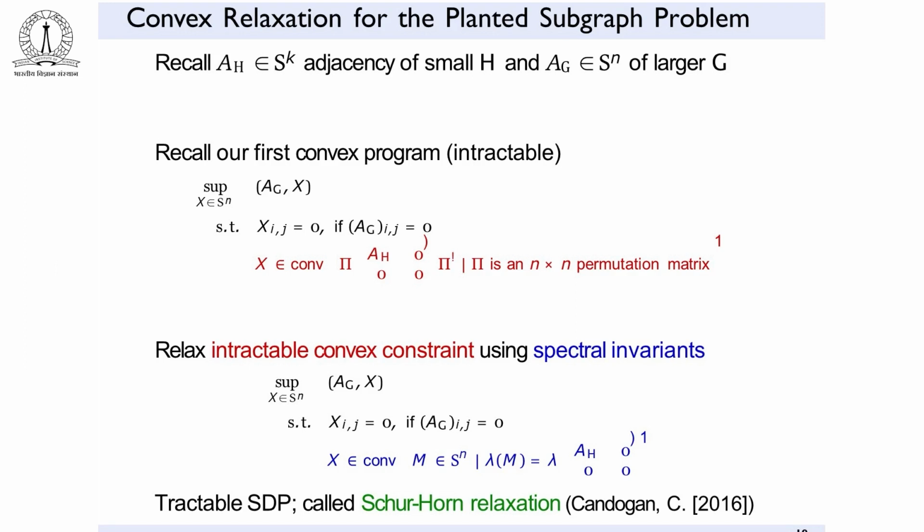So we had a hard combinatorial thing. We reformulated it via a hard convex thing. And now we've approximated it, relaxed it, by an easy computationally tractable convex thing. So that's the flow of logic here. That's one way to think about it. It's not always the case that any discrete thing is difficult and continuous is easy. That's not true. But in this particular case, replacing permutations by orthogonals makes things easy.